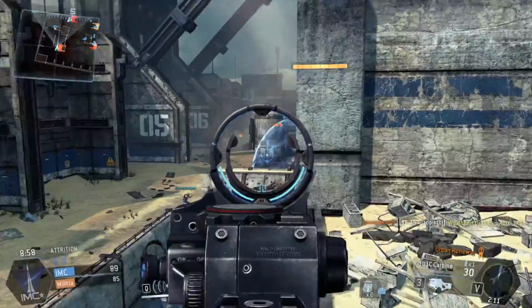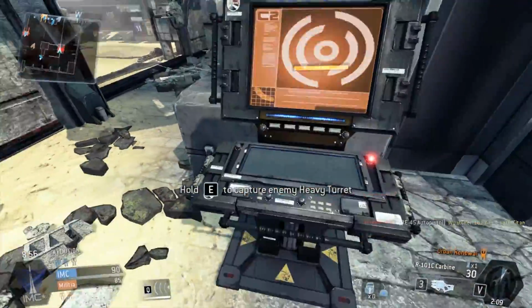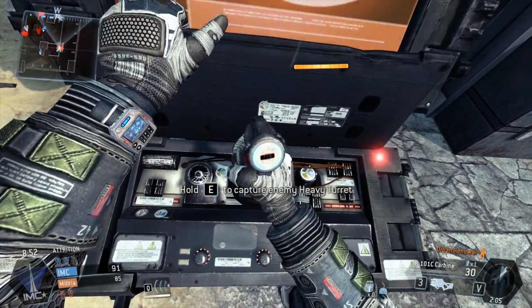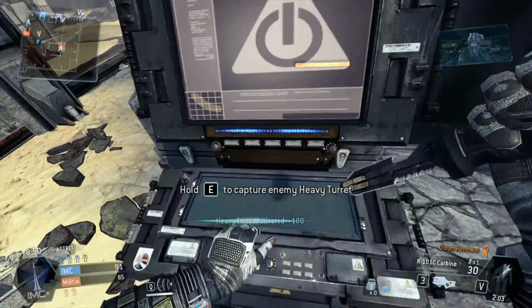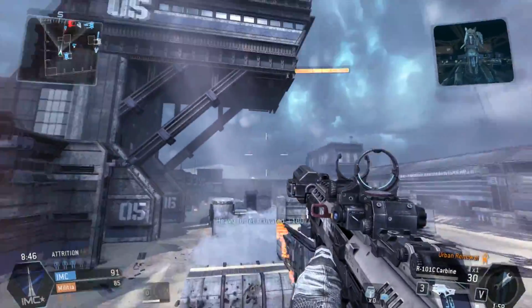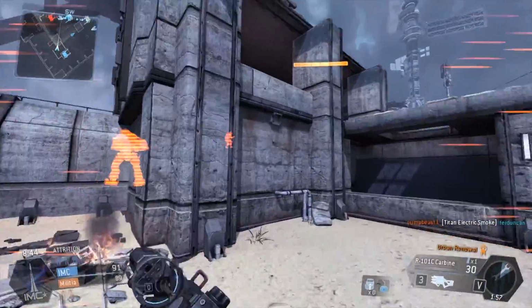My main goal coming over here was to try and get this turret under our control. You can see, look at the radar right now, or the mini-map. You'll see they're holding 3 of the 4 turrets, which is not a good thing. There's a big turret map. You need to hold control of these points, especially once the Titans start to come in.